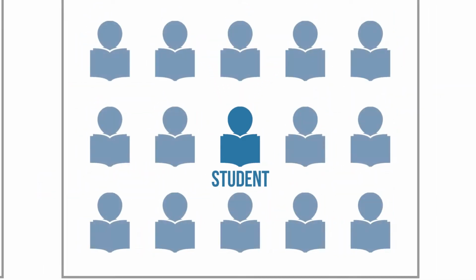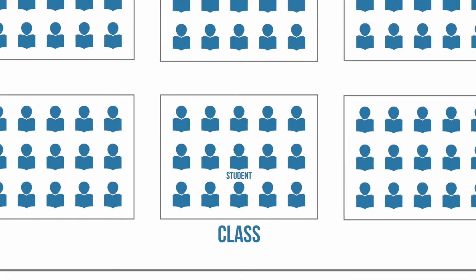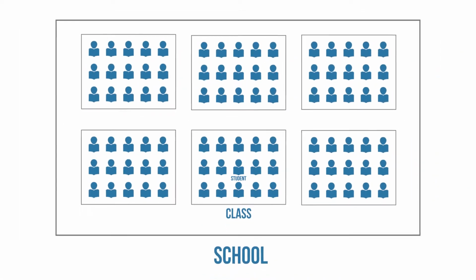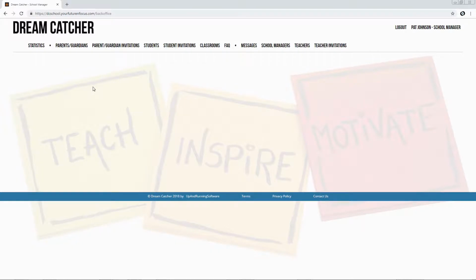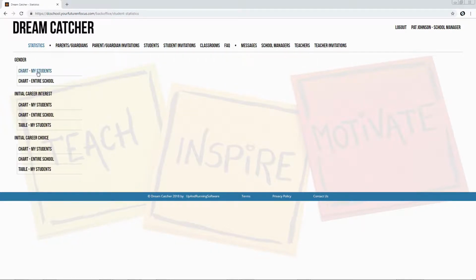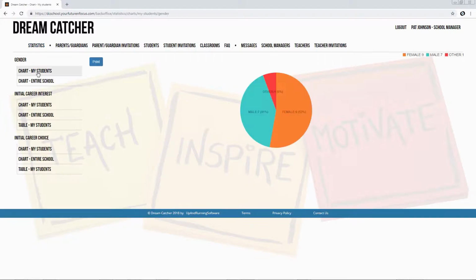As you've seen, teachers, counselors, and administrators can access powerful information about each of their students. But what if they want a bird's eye view of all of the students on their roster, or even the entire school? DREAMCATCHER provides a statistics tab where any counselors, program managers, or administrators with a manager-level account can see the breakdown of all the students in their roster and in their entire school.